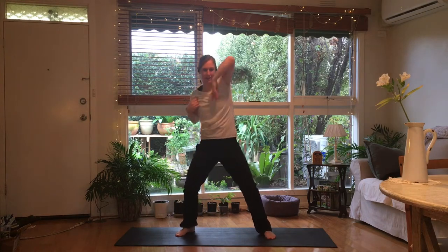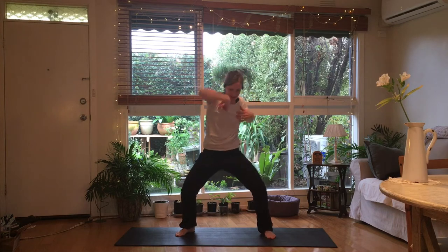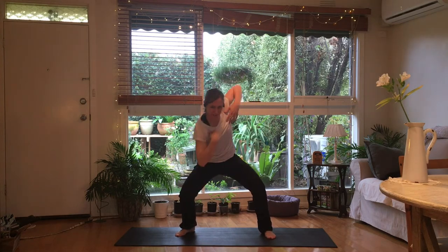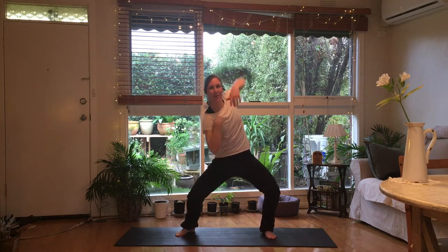Now we're going to go down, two, three, four, then come up, two, three, go the other way, down, two, three, coming up. Now we're going to go backwards on the way down and forwards on the way up. And again, going backwards on the way down and forwards on the way up.